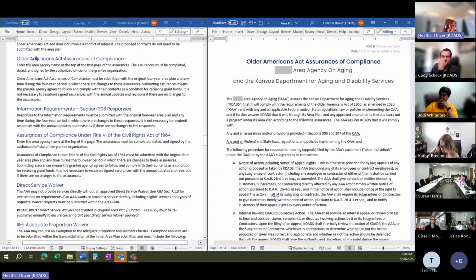Happens here at the Older Americans Act Assurances of Compliance. Now, one thing that's a little different with this one is that these forms haven't been updated for like 25 years, but maybe in the last area plan cycle, it looks like the information requirements section 3 responses were added, and they were embedded right around in the middle of the original compliance document.